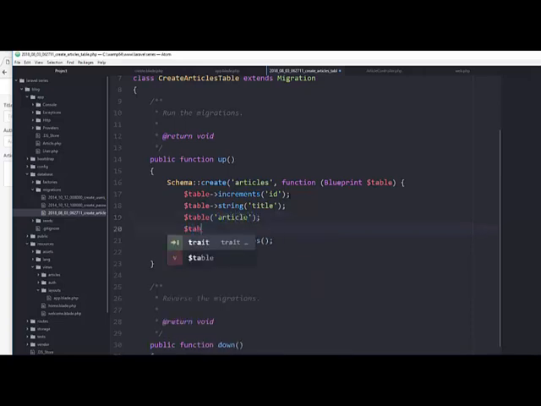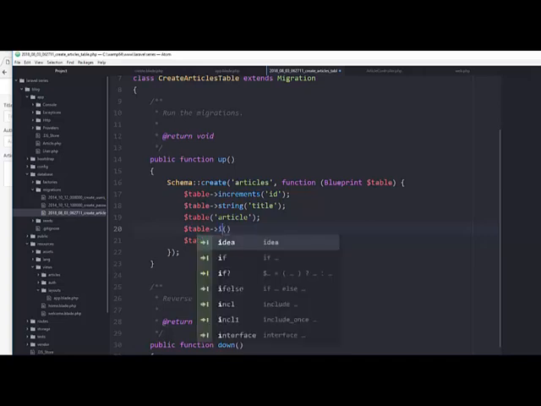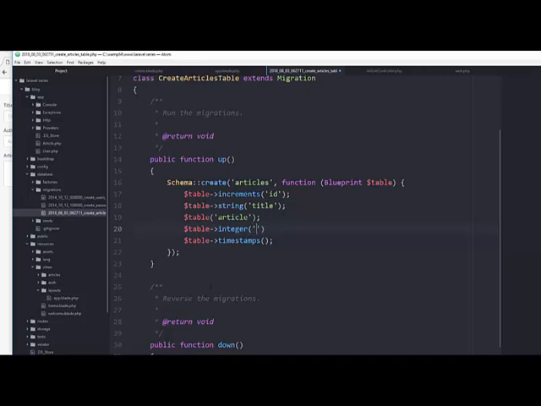And not only that, I also have to put a user ID in the articles table. So put integer, and you can simply put user ID. The user ID will be unsigned, so don't forget to put this.